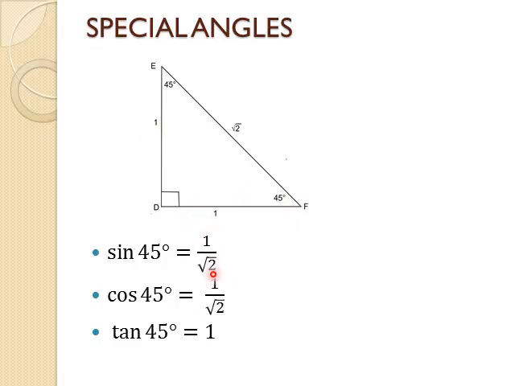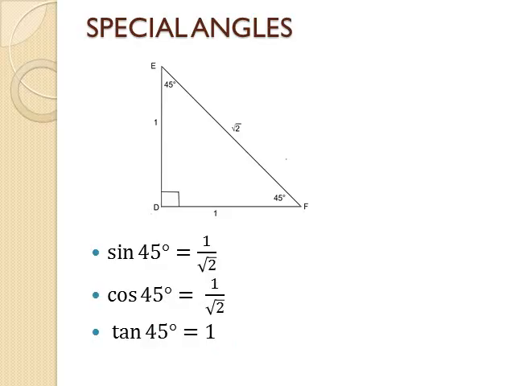Again, your calculator will rationalize the denominator and write that as square root 2 over 2. Up to recently, they've still accepted square root 2 over 2 in exams, and you must just keep up to date with your teachers at school and what they want. But the correct way of writing sine 45 is 1 over square root 2 and cos 45 the same. So because they're the same, you just need to remember 45 degrees for sine and cos, 1 over square root 2. Tan 45 will always be 1 and your calculator will give you that.